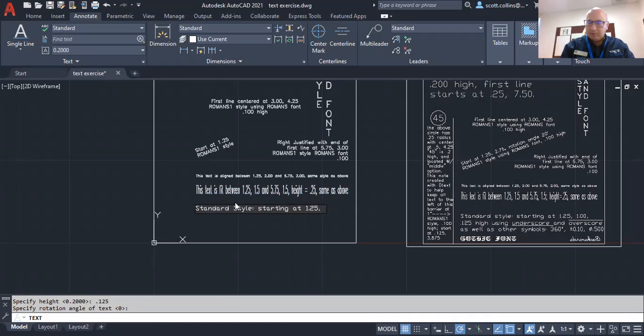1.25, comma, 1.00, comma, 0.125 high, using. Now, before you type the word underscore, type %%U. Then type underscore.